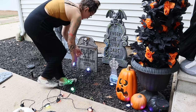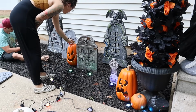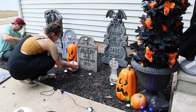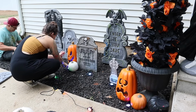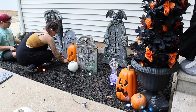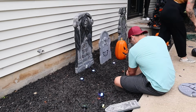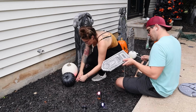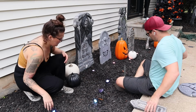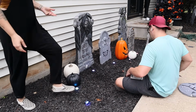So I was keeping this cemetery in mind when I ordered these Govee ground lights. I wanted them to work almost like real headstone lights that you would see in a cemetery, but also I wanted to feed them into the mouths of the jack-o'-lanterns that we put in here. Because they are battery operated and they just have an on-off switch, they actually take a lot of time and money to keep them lit throughout the season since we decorate so early and light them up every single night. So this was a great solution to this problem and a more sound investment on our part as opposed to batteries that run out multiple times per season.